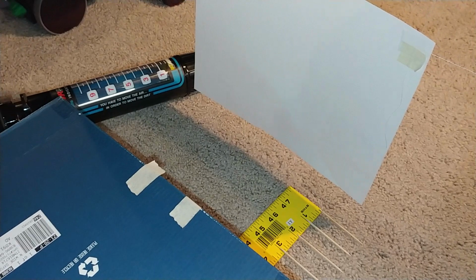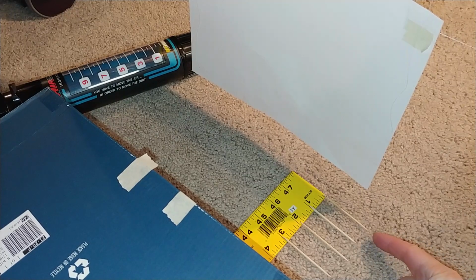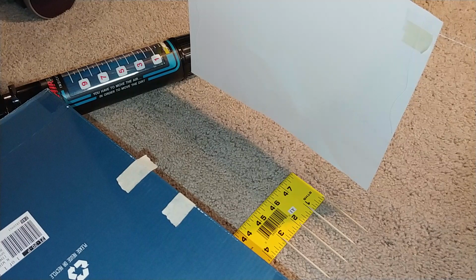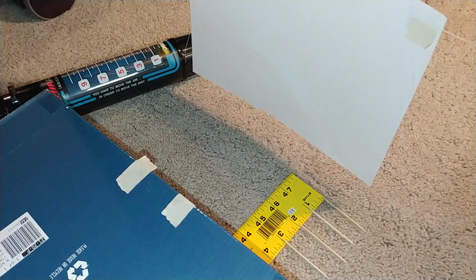Can you already guess? Okay, so I got a couple of toothpicks here, and they denote essentially 0 inches, 1 inch, 2 inches, 3 inches. And you'll see this piece of paper is set up totally out in just the air of the room. And it's very, very sensitive. Just a light breath moves it all over the place.